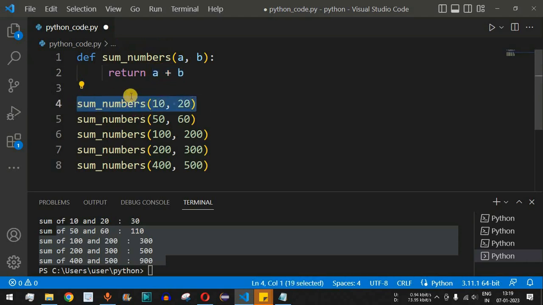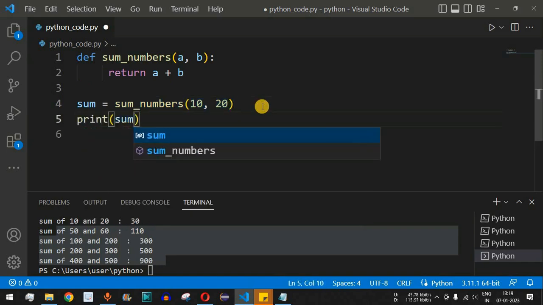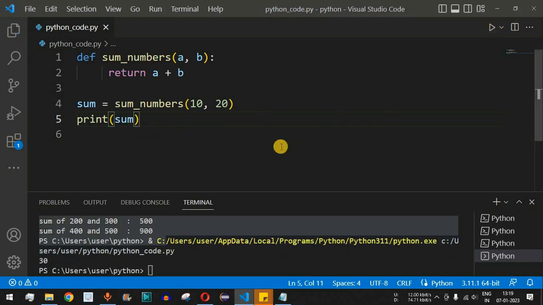And over here we should have something in order to catch that value. So I'll just remove these lines of code for now. And then let's say in order to catch the value, I provide the sum variable. So this sum variable is assigned the value that is being returned from the sum numbers over here, which is equal to the sum of these two numbers. And then simply we can have the print statement in order to print the sum value. So the sum variable can be printed. So let me just save this file and try running this code now.